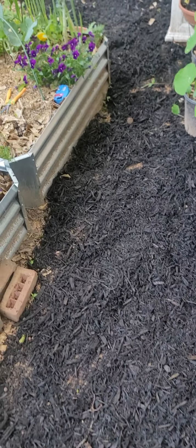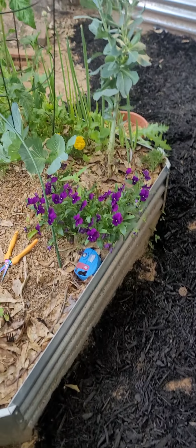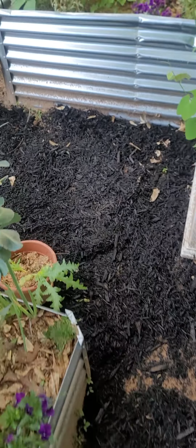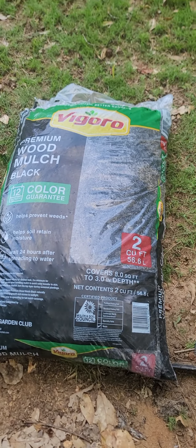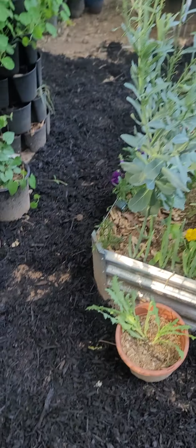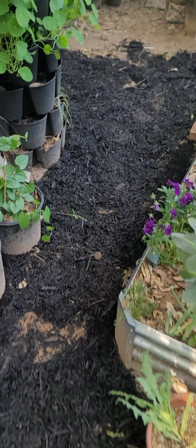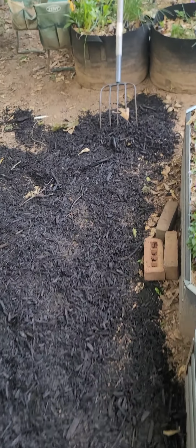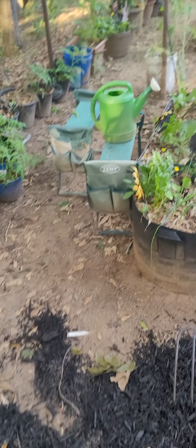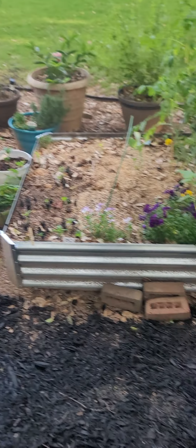So it's already looking a whole lot better. I bought 6 bags. They are 2 cubic feet, and they're on sale right now at Home Depot, 3 for $10. So I'm probably gonna have to go back and get some more, but I'm already liking how it looks. So I have 4 bags left.